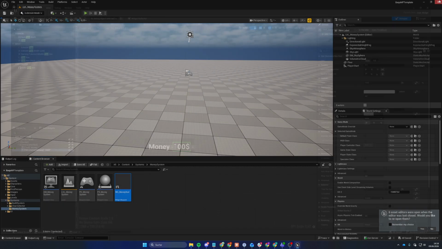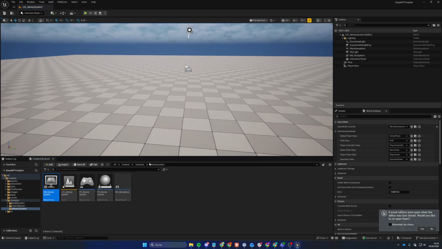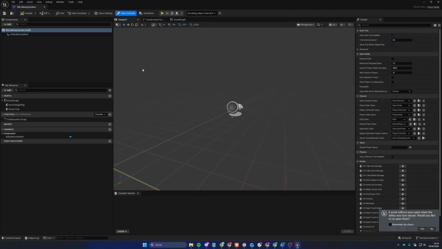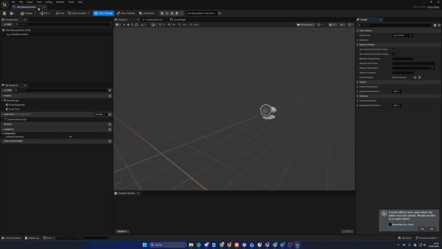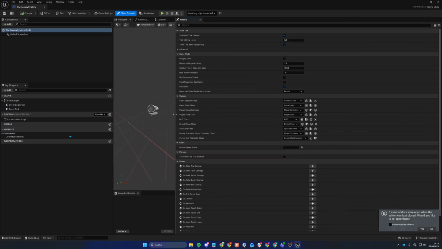And then we can go ahead and close that. And now we're going to assign our game mode in the level we have just created. As said, if you already have done that, everything should be set up, but we have created a new one, which is why we are going into the class defaults. And for the player controller, we are going to use the player controller money system we have created.